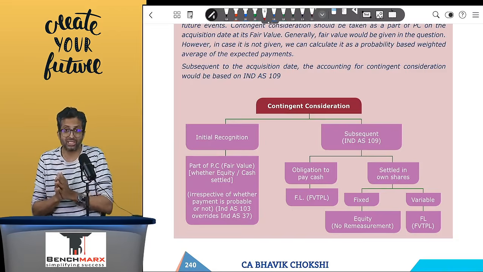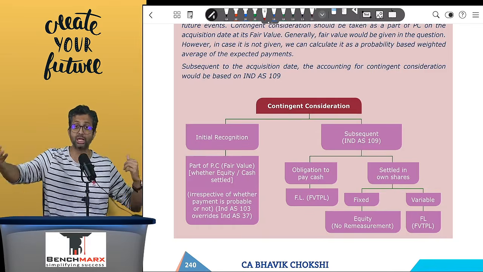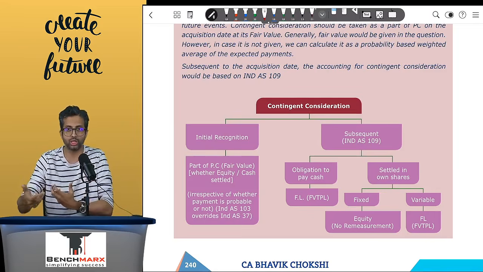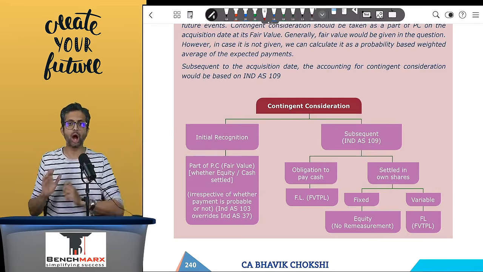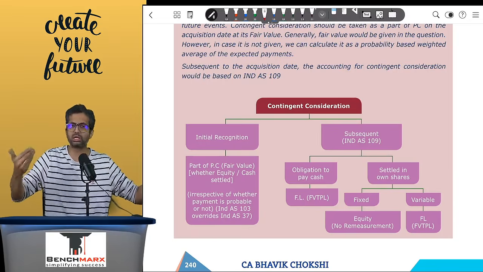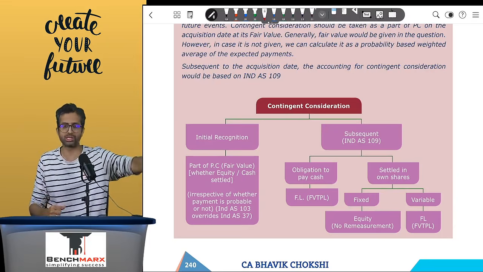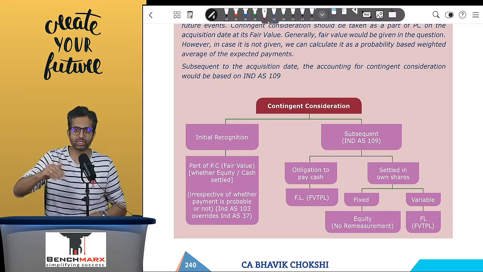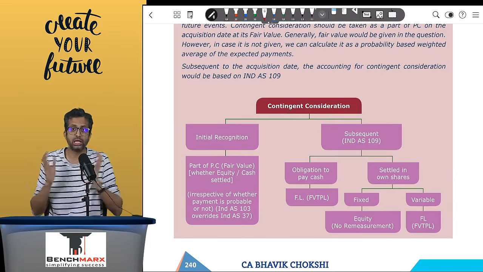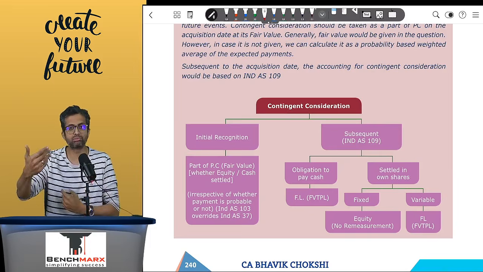But in the case of an ESOP, let us say the vesting period is 5 years, out of which 2 years have gone by and 3 years are still remaining. The total fair value of the replacement award is not all towards the employee having rendered service. Out of 5 years, the employee has already rendered 2 years of service. By virtue of the 2 years of service which he or she has rendered, he becomes kind of an owner of the selling company, but he still has to render 3 more years of service. And hence, the entire fair value cannot be attributed to the business combination.